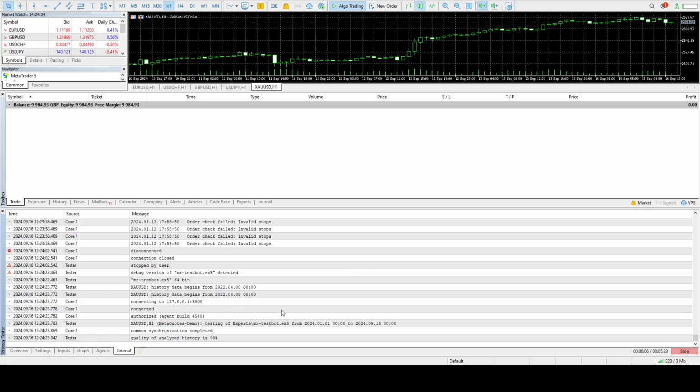So we'll wait for this to actually load and start printing out some results. And if it says invalid stops still, then we might try it one more time with a bigger threshold, and then if that's still failing, we'll get the AI to look at it for us. How long have we been trying this?